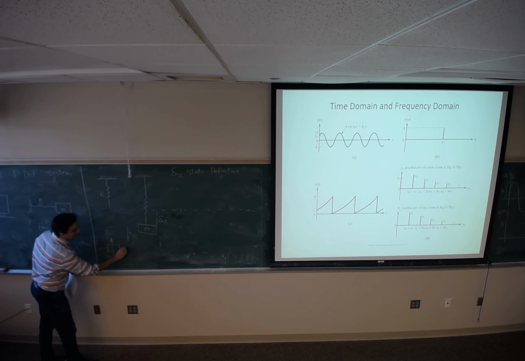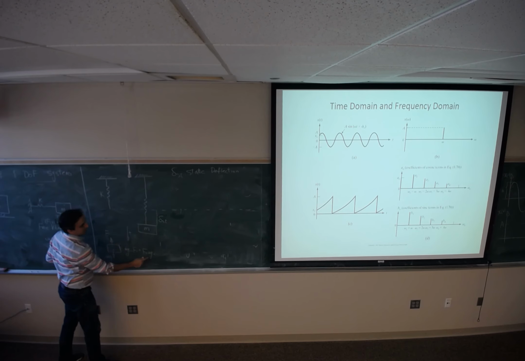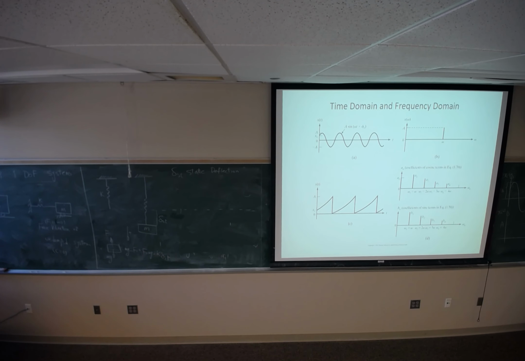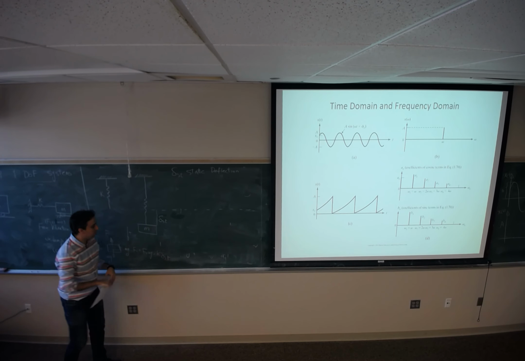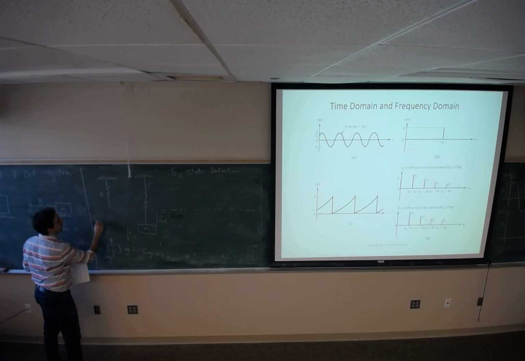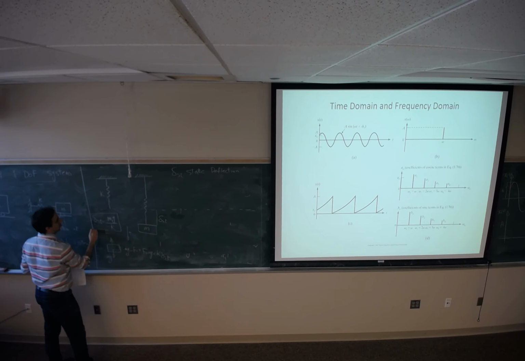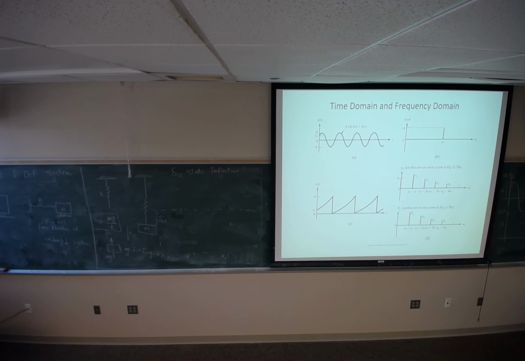So I'm going to have positive mg minus F equals 0. F would be mg, and F corresponds to the deflection times K. So K times the static deflection would be mg. So delta static would be mg divided by K. This is the static deflection of the spring when you add the mass.